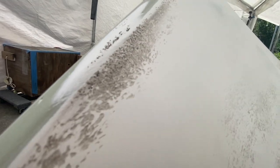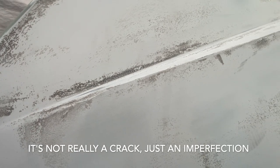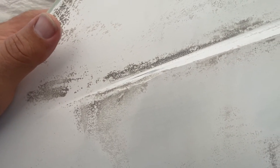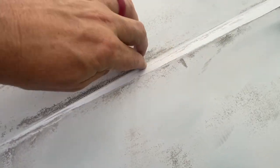I'm going to see if it'll focus. But you can see that this is very rough. You can almost see the orange peel of where the high build went on. And then there are other issues, like this is a little bit of a crack. I probably shouldn't have vacuumed, but I can still see it now that I've seen the process. It doesn't show as well to everyone else, but I can still see it clearly. Right in here, this low spot where this ridge is, I'm going to have to pull a little bit of fairing compound in there.